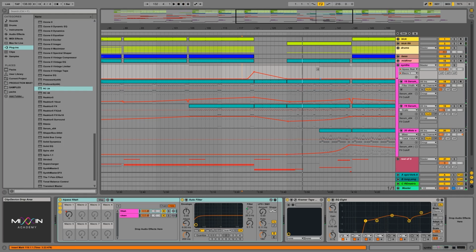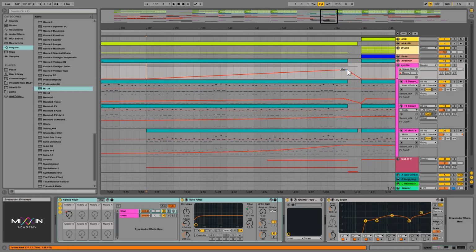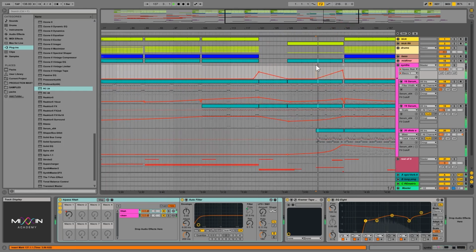Now, what I could also do is use that automation for the high pass filter to go out right here, slowly, go out, and then just come back before the drop, just like that. Let's try that, like this. Nice, so thin it out and get an impact once all of this shebang actually starts.